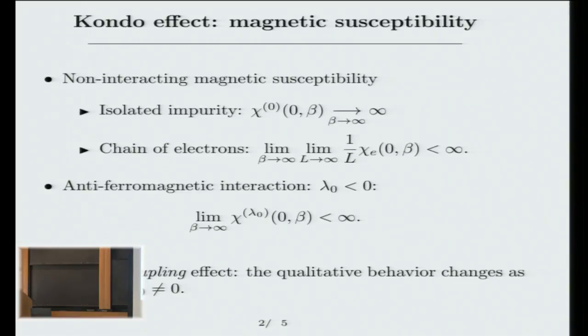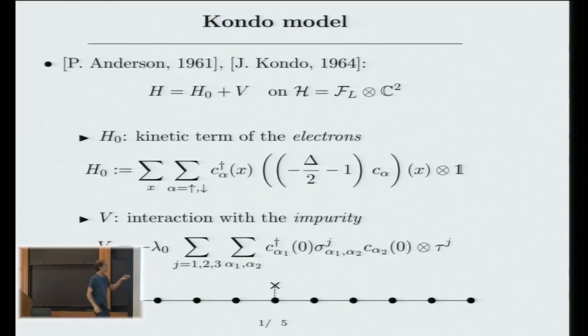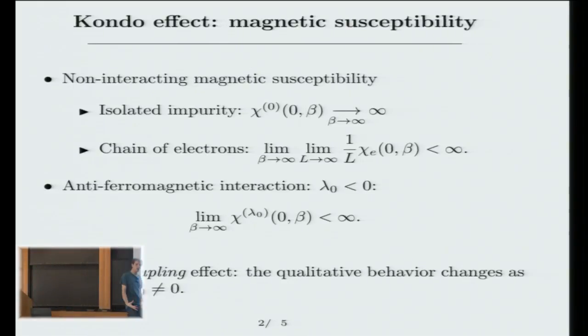That's the magnetic susceptibility. The higher the susceptibility, the more the impurity is going to try to align with the magnetic field. The first thing that is important to know about this system is that, let me go back to the model, if I turn off V, so if I set lambda 0 to 0, then I know how to do everything. Everything is simple. If I don't have V, then everything is totally integrable. I can tell you exactly what the magnetic susceptibility of my impurity is. It's this quantity that I wrote here. I can compute it explicitly, and if I take the temperature to 0, so the temperature is a quantity that is kind of just like jiggling my system, putting random events in my system. If I send the temperature to 0, then the magnetic susceptibility of my impurity is going to go to infinity. What that means is that if I put a tiny little magnetic field, my impurity is going to align with the magnetic field, however small the magnetic field is.